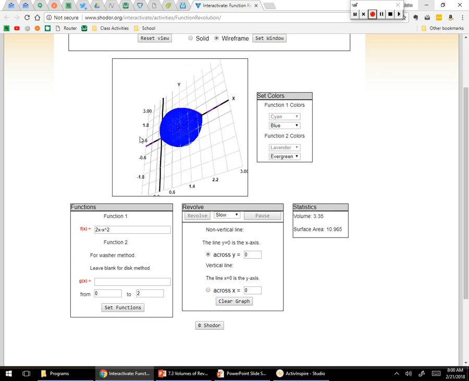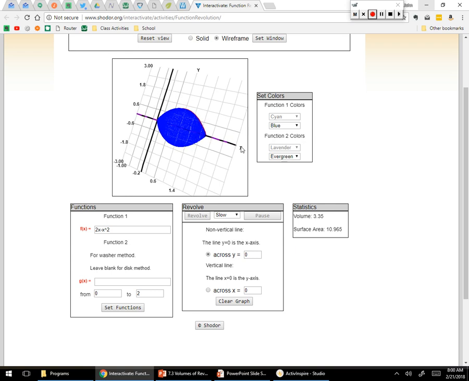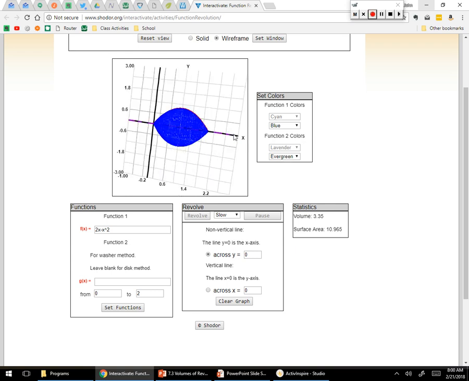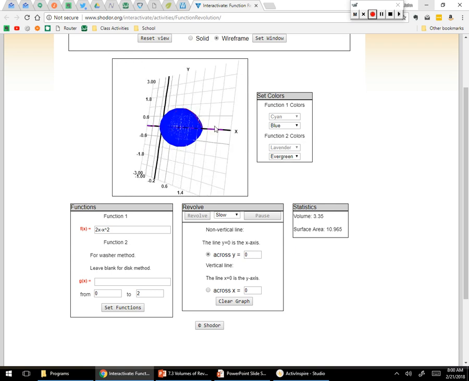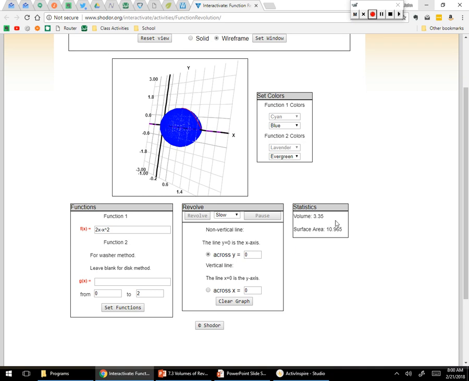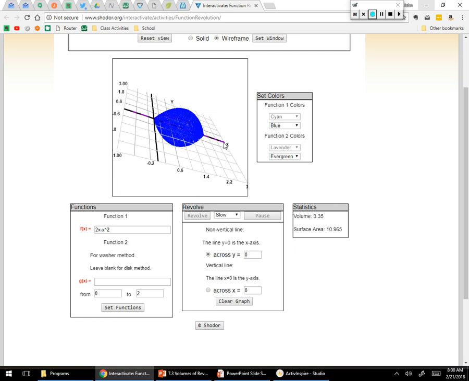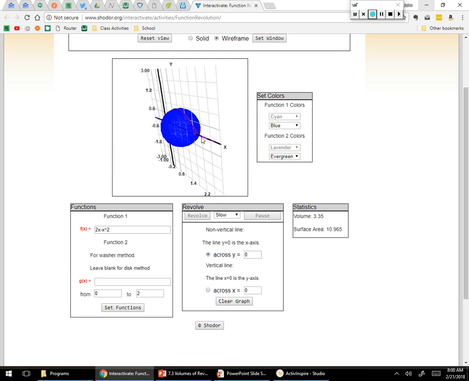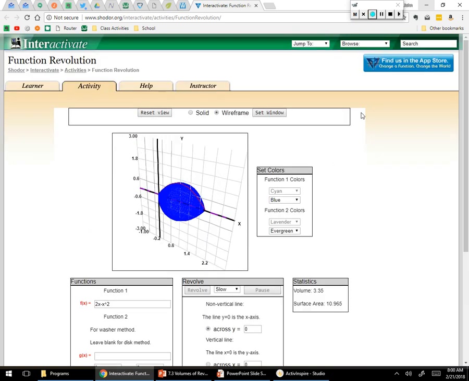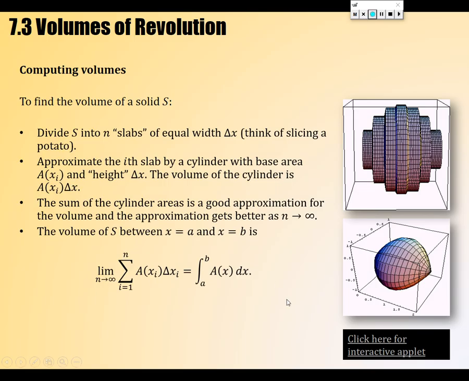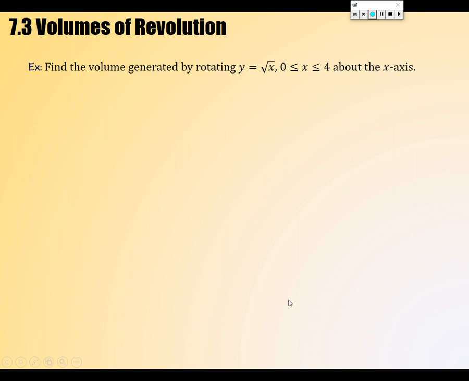So do you see this solid we're getting? By the way, we haven't figured out how to do this yet, but it does already give us the volume of this. Somehow they're doing it, and we're all going to do that too in a minute. Anyway, we'll play with it. I have some other applets I'll show you in the coming days. I just wanted to give you a sense of visually what we're trying to talk about here, especially as we go to do this first example.